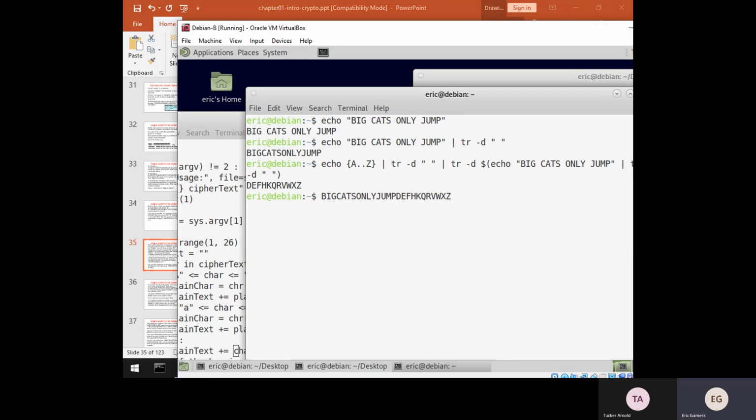Okay, how do I show that this string has 26 characters and that it has all the letters of the alphabet, if I want to verify that? So first, that you have 26 characters. I'm not going to count them. I'm going to ask the computer to count them. So how do I ask the computer to count the number of characters that we have in this string?